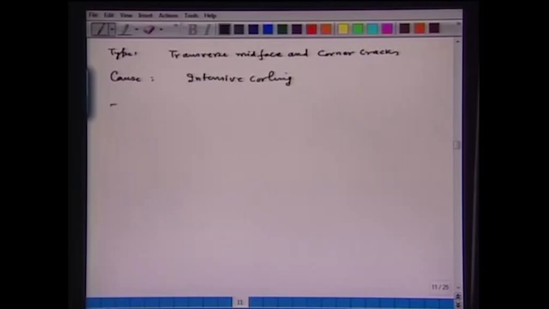Now, the factors which can influence: steel composition. One has to check the steel composition with reference to aluminium, vanadium, niobium and manganese greater than 1%, they are highly susceptible to these cracks. Remedy: you have to check the spray water flux to ensure minimum cooling or reheating cycle, and you have to maintain the surface temperature at least above 900 degrees Celsius.